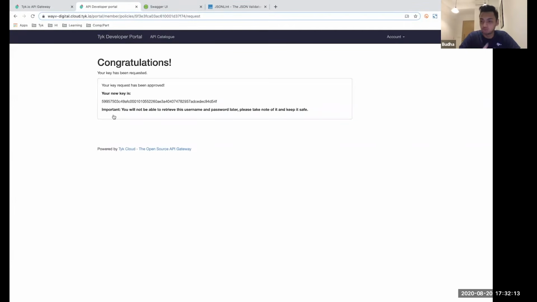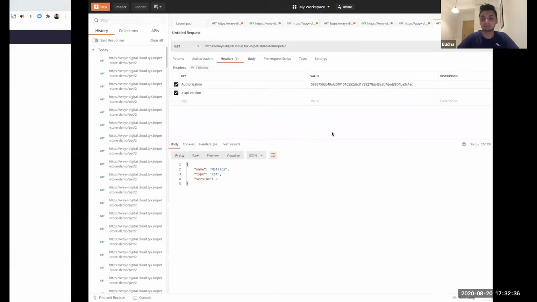So there are two ways here to do this. This is an automatically generated key from the developer portal. If you want to have an approval process to be part of this, then that is also possible for you to enable. So right now, I just made it easy, simple. And if you use this key, it should be usable.